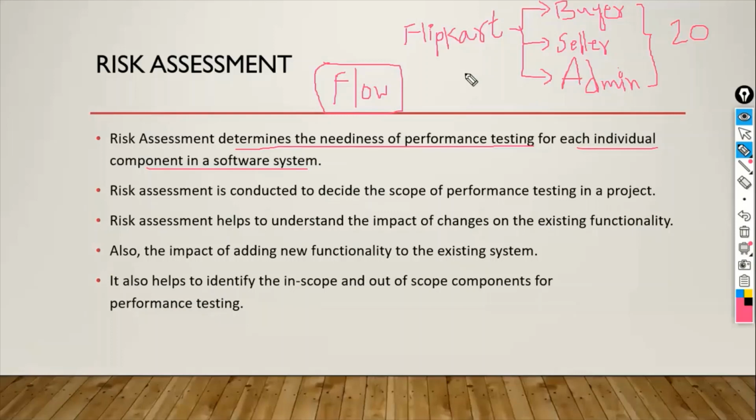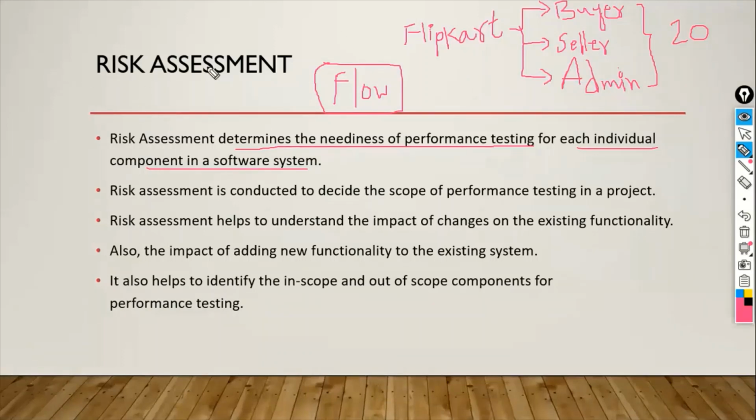We are going to call them critical business flows. The meaning of critical business flows is very important flows where more users are accessing those particular pages. And also there will be some other flows which are dependent on another flow. Let us say we are trying to buy a product, but at the payment page it is taking much time to load. Then we need to test that particular payment process also sometimes, right? So that particular thing is also going to be a critical business flow for us.